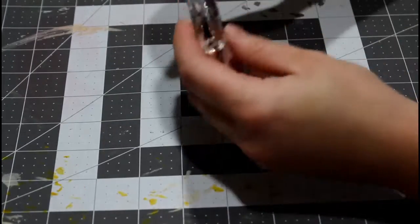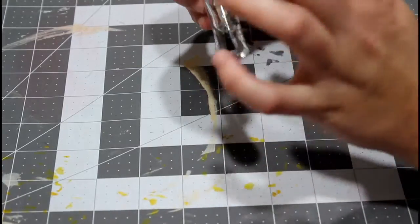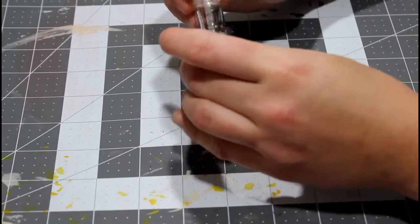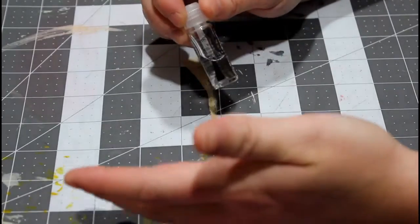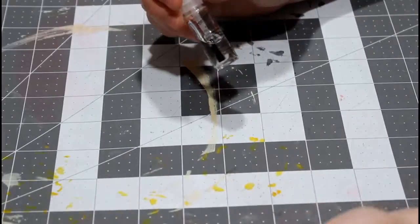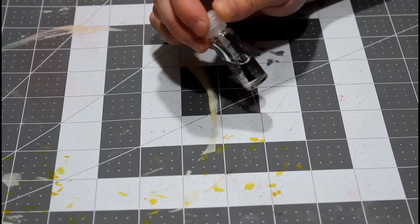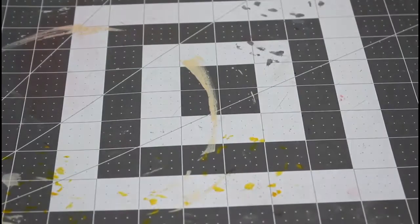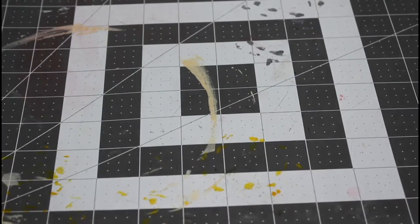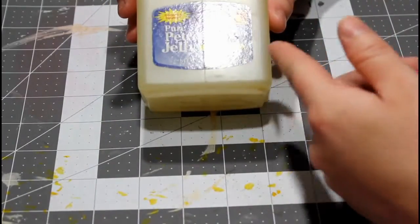You also have your Rigid Collodion — I've only got a small bottle right now because it's almost eight dollars for just a tiny bottle and the bigger bottles are way more expensive. It's not cheap. If you can find it somewhere cheaper, let me know, because I need more but I don't want to spend a whole bunch of money on it. I found it on Amazon and it wasn't cheap. And then petroleum jelly or Vaseline.